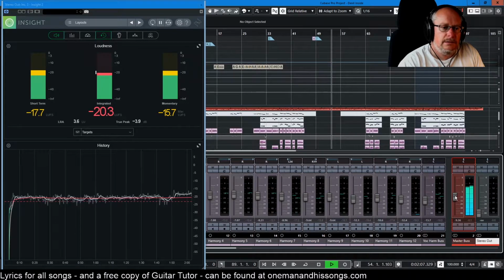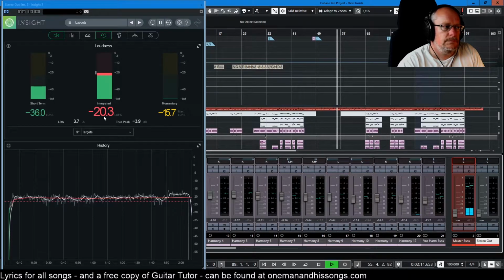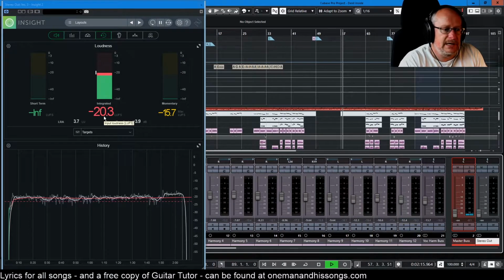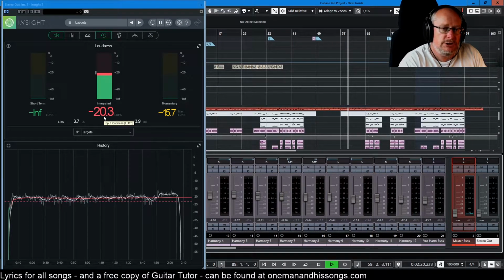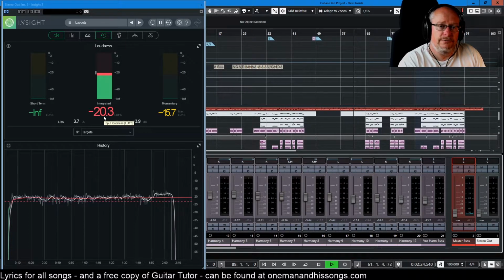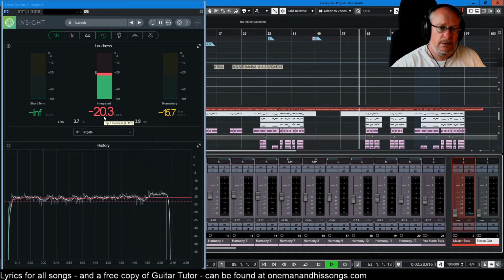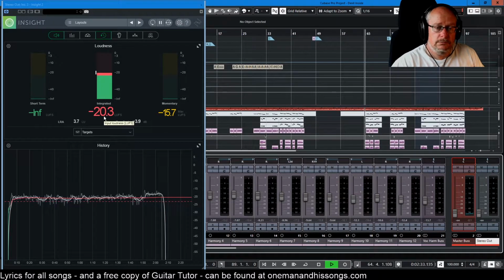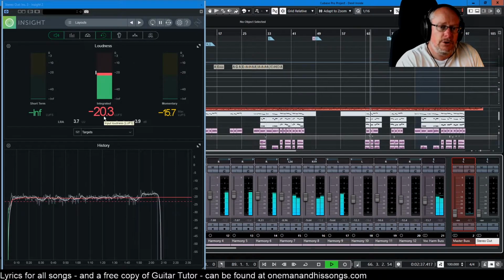If I take the signal away, that value won't change. It doesn't matter how long I leave the song running in the background, and the song is still running in the background, that signal's not going to change at all, because the Loudness Units Full Scale algorithm has a gate in it. It says if the loudness drops below a certain level, then we'll just enter wait mode. We'll twiddle our thumbs and wait for it to come back.